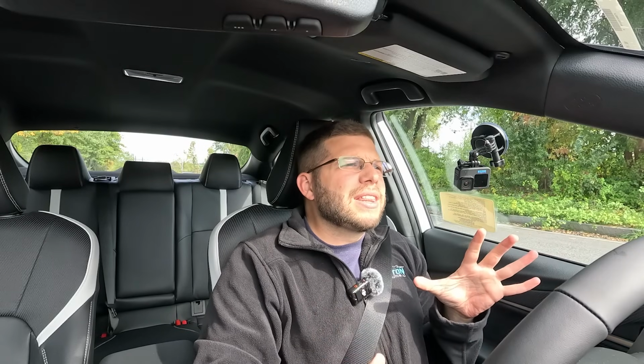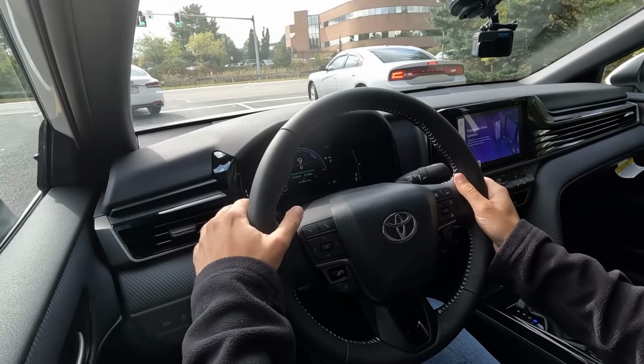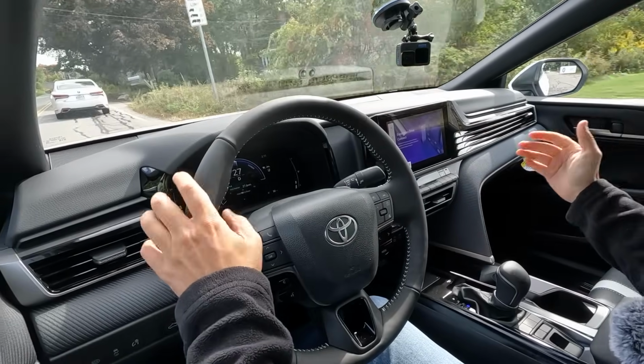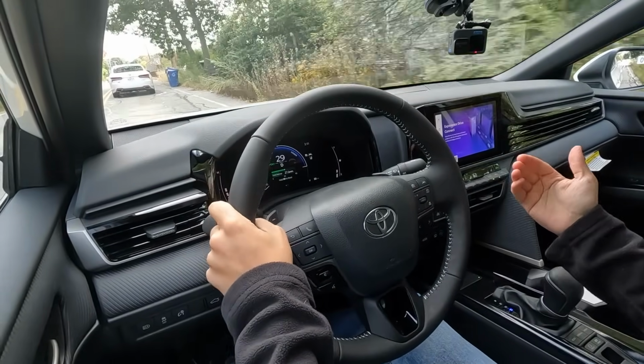And even though it's not the sportiest car out there, because you're going to find sportier alternatives in the more affordable markets for the smaller cars like the Honda Civic Si, GR Corolla, the Camry, on the other hand, is a car that can definitely please you when you are on the roads, where, one, you are going to receive some feedback in the corners, but you're also still going to get that refinement and quality. So it's the best of both worlds. It's not one-dimensional. It's not a car that only has one characteristic and then everything else is more of a flaw. This car just doesn't feel like it has a weakness in any way, shape, or form.